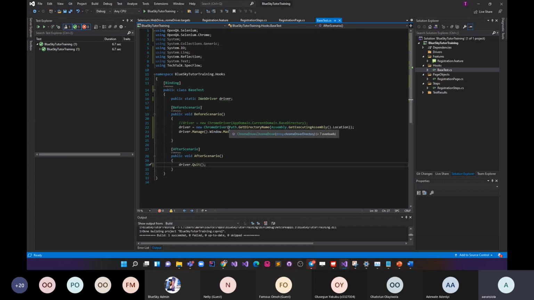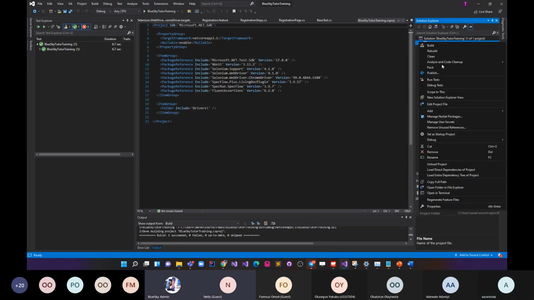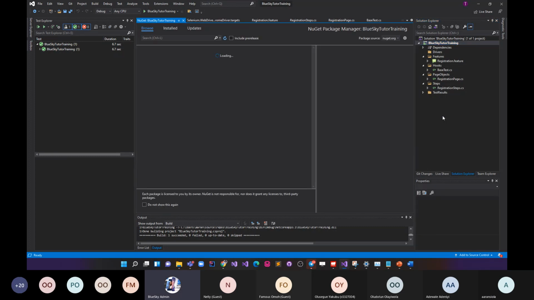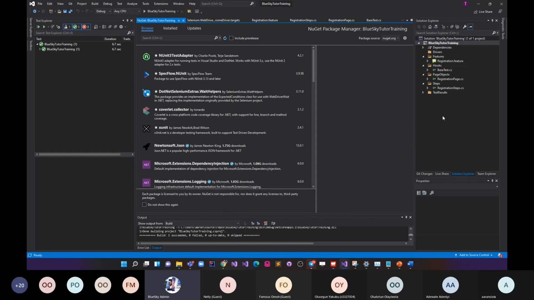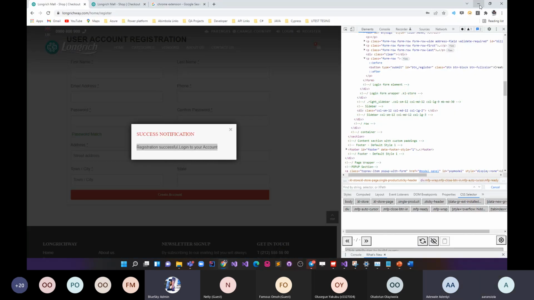But for Firefox, we need the NuGet package, which is Selenium Gecko. Abimbola is asking if the extension that you added is particularly for Chrome driver. Yes, it's particularly for Chrome.